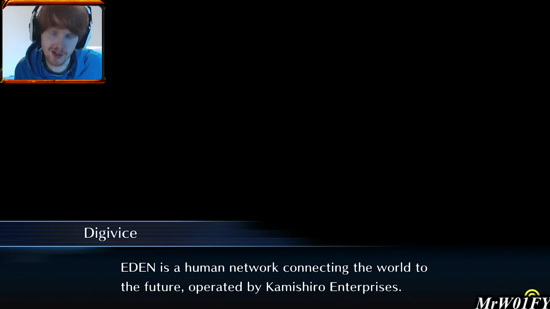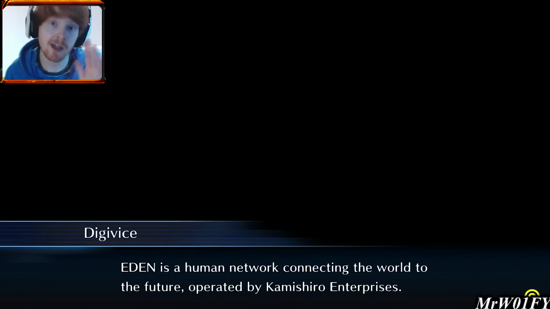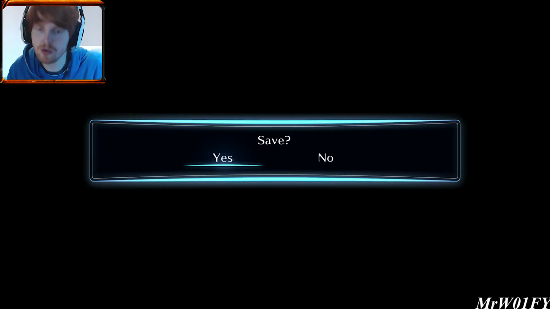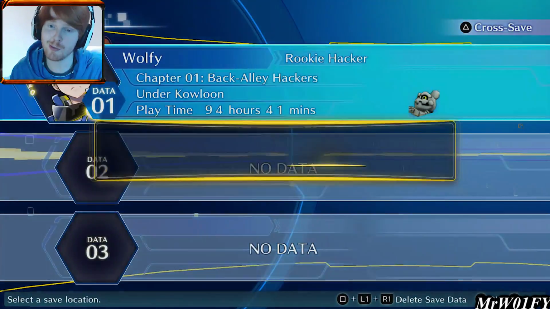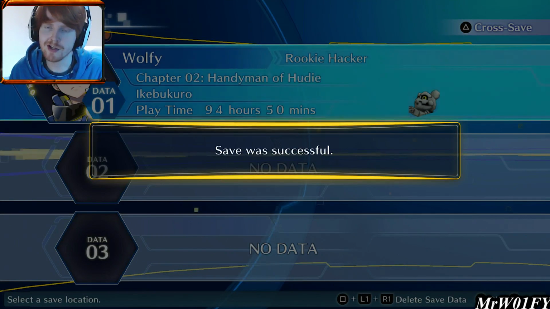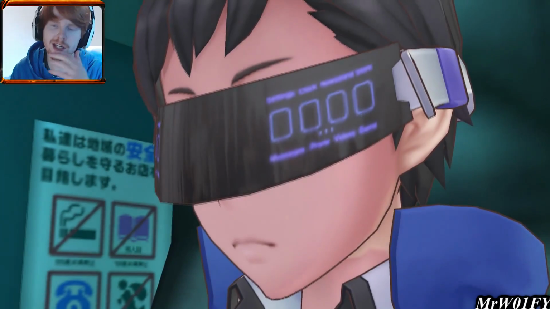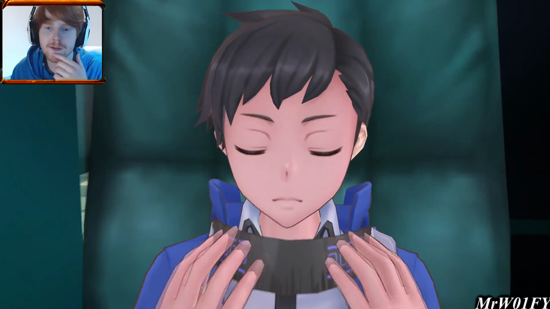Thank you. Well, thank you very much, Mr. Digivice. Eden is a human network connecting the world to the future, operated by Kamishiro Enterprises. So we get a bit of exposition here by the game. Again, if you did not know, Eden is the area that we were just in. It's not the real world, but it's something that you can kind of access. If you've seen Sword Art Online, it's pretty much the exact same thing, but more realistic. I don't know, I'm butchering this description, but hopefully you get the drill. It's something you can log into.